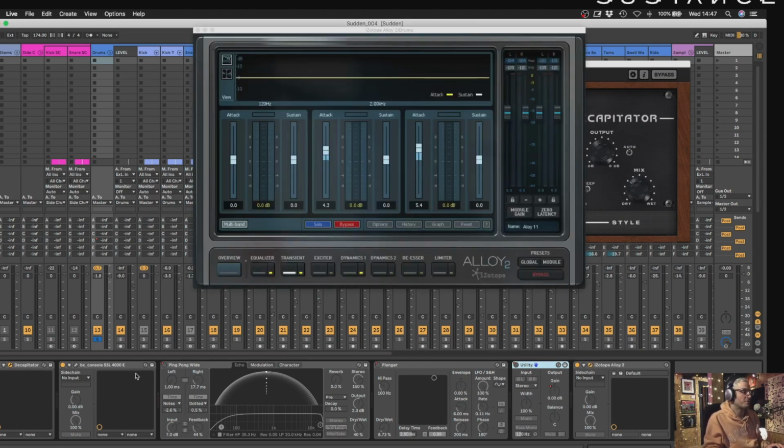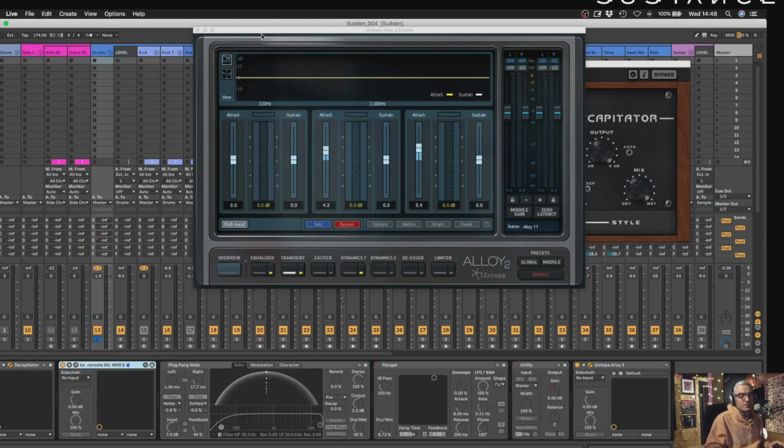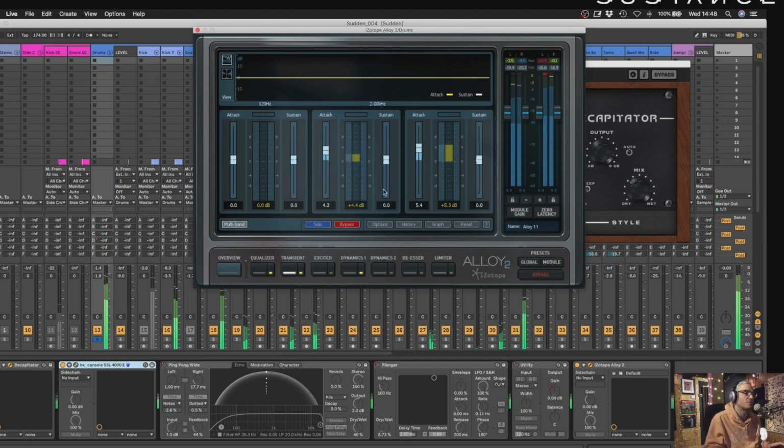What I find with this console is when you put this on your tunes and boost and make things sound fatter and more analog, quote unquote, you lose the transient. So I quite often at the end of my bus will go back in with a transient shaper, Alloy 2 is my favourite one because it's multi-band, and put your attacks back on, put your transients back on.